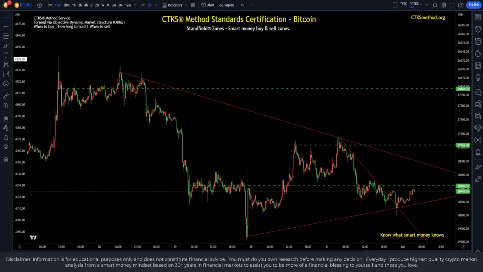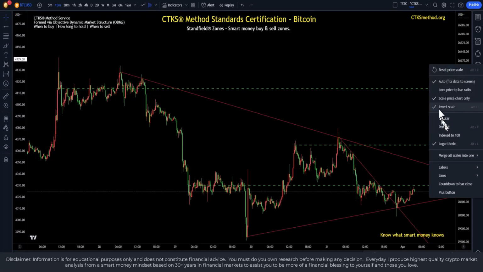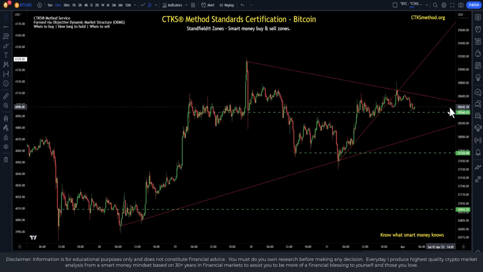Bitcoin is currently trading at 28,442. Now, many of you have already seen it. I've been so naughty. Sorry about that. I've inverted the scale. What does that mean? And Ken, how could you? You can see the inversion of the scale between 26,085 down to 29,200. Clearly this scale has been inverted.